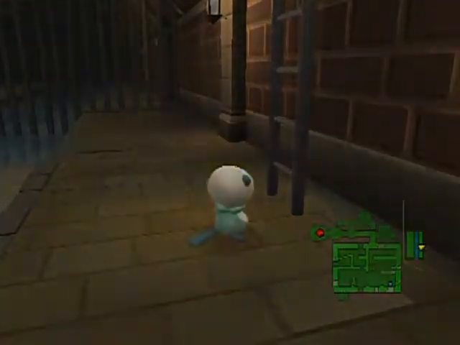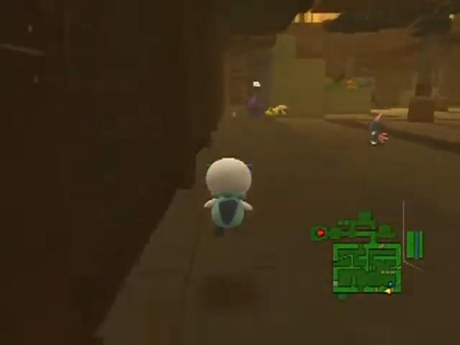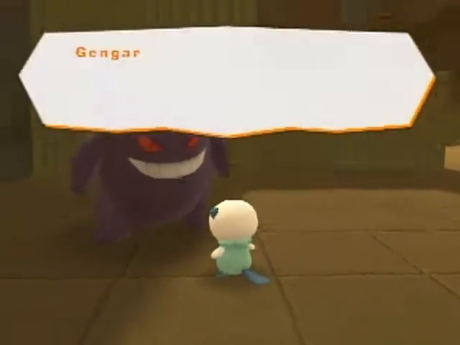But yeah, I thought there was a sewer cover that you could open up with a switch from another floor. But maybe you don't have to. I don't know. I just feel like there was some sewer cover in this area, unless I'm thinking of some other game.